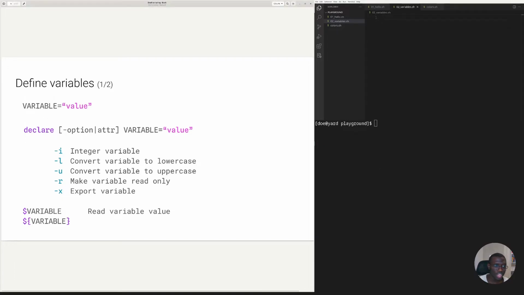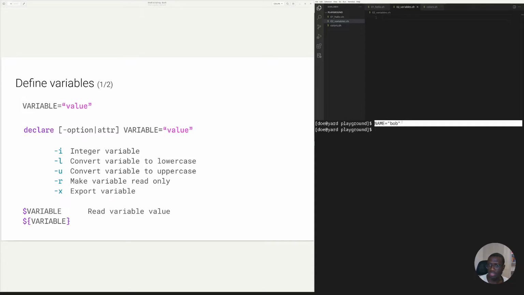You just use the name of the variable, equal, which is the assignment symbol, followed by the value that you want to assign to the variable. So here I can have a variable name, for instance, equal, and I want it to be Bob. And now I have created a variable that contains Bob.